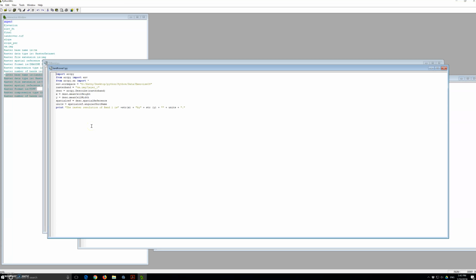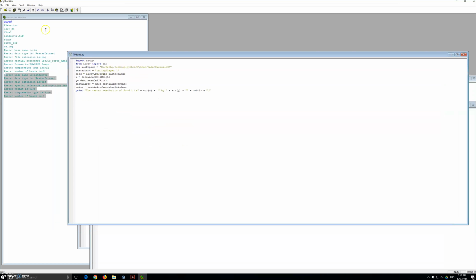Okay, right here. So for import, we have import arcpy, import env, and from import env, raster resolution. Alright, string and input string plus plus. This, not this one.